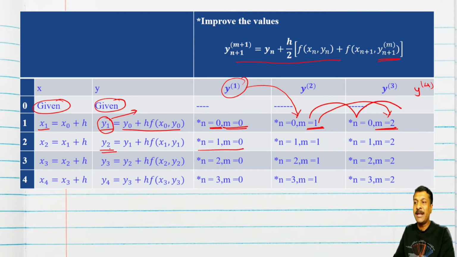Similarly, you find y2 by Euler's modified formula. I can improve the value of y2, means the perfect value of y2. So y2 at first position, y2 at second position, y2 at third position, like that. And then you fix this y2, then y3, then y4. But in an exam we may get confused with the calculation part, and that is why I suggest you always consider such a table initially, and by that table you find the next value. It means the same formula I am using, only this y value is the most recent value of y. So let's consider one example on it.